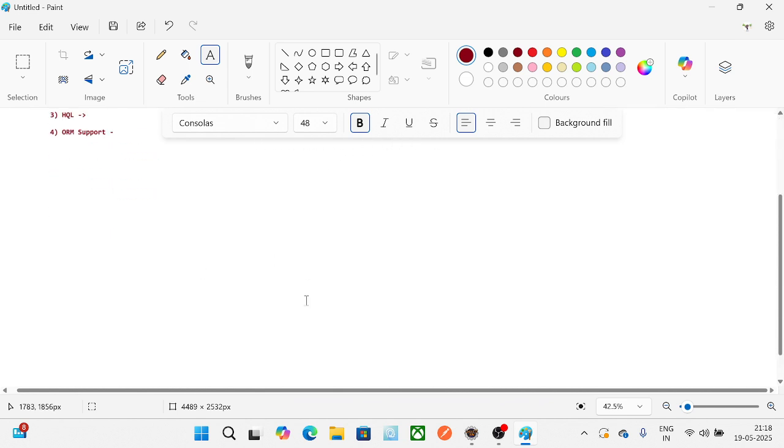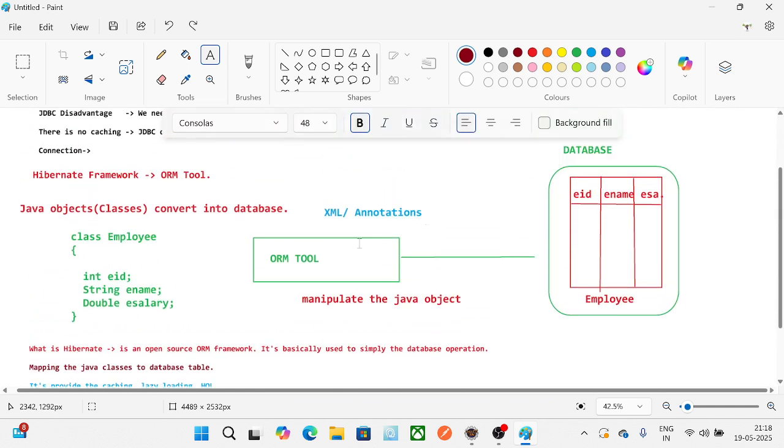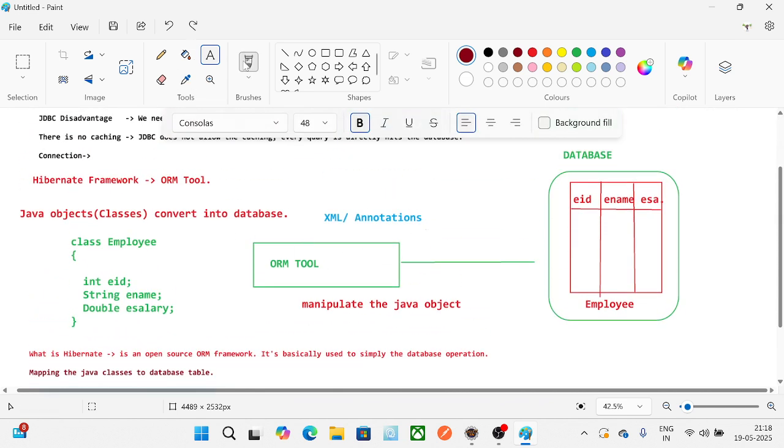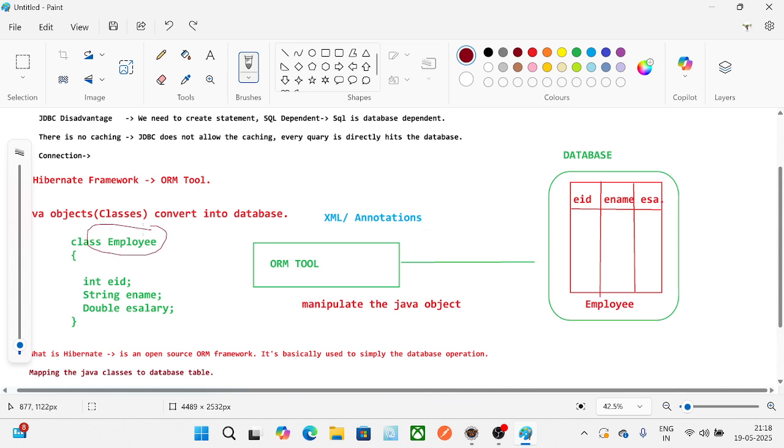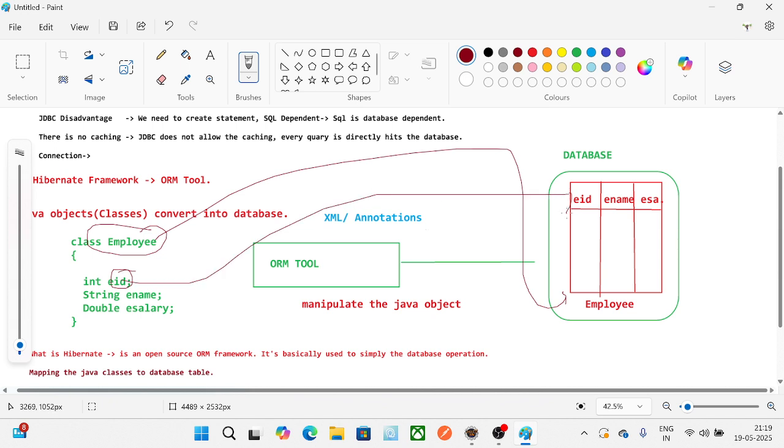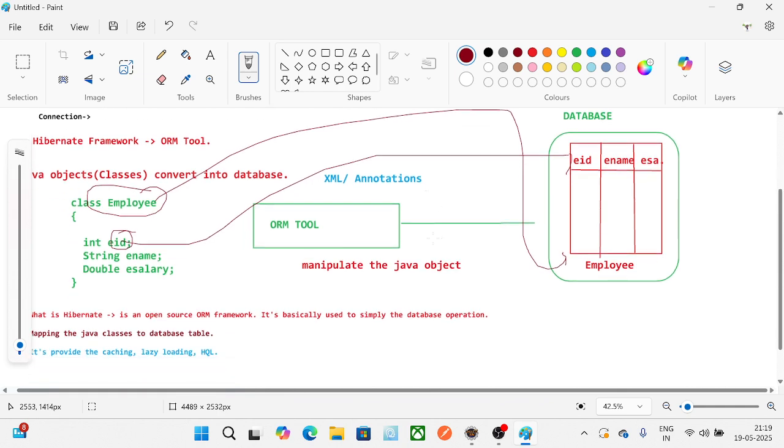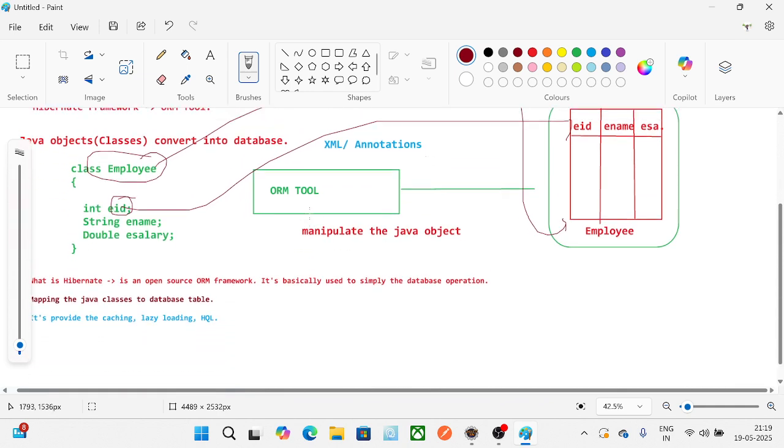I hope now everyone is clear with this diagram. So here your class is your table name and your attributes are your column names.